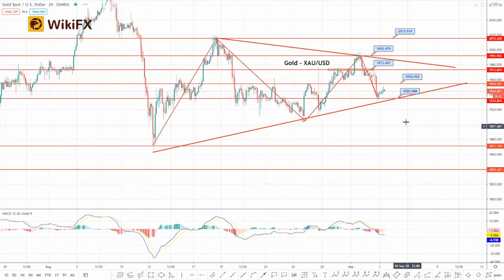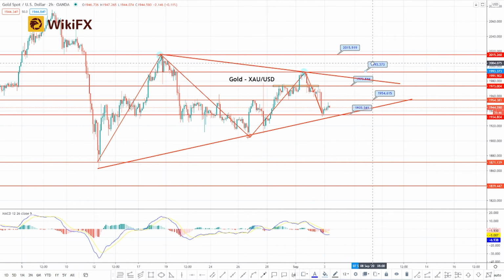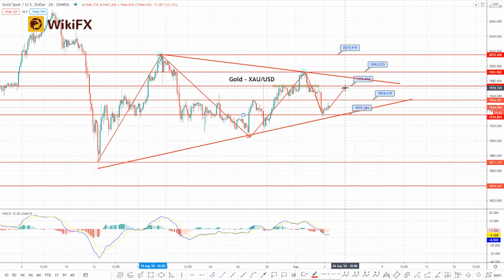Anyways, as we can see here, once again the market has come down into the symmetric triangle pattern, so we can say that above 1935 we can expect a continuation of an upward trend in the market. On the higher side, the immediate resistance that the precious metal gold is likely to find is going to be 1954 at first, and secondly there can be the 1973 level which can extend resistance to the precious metal gold.